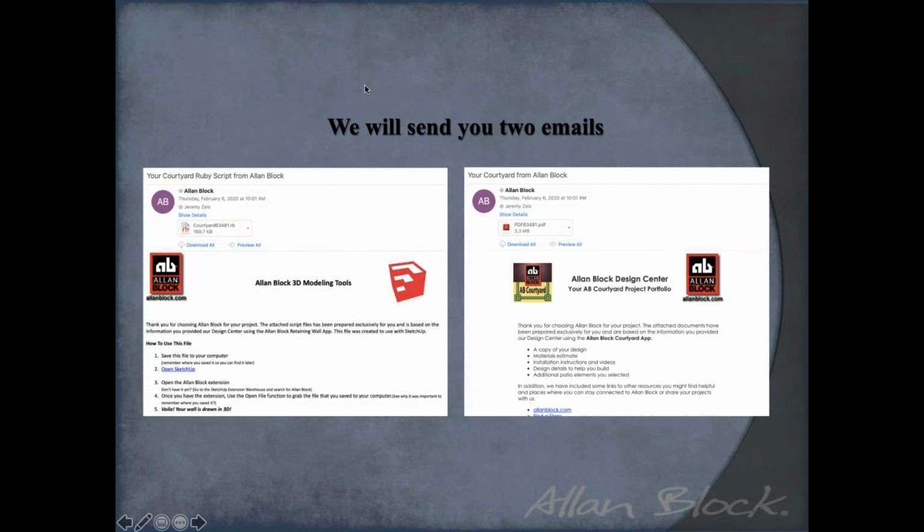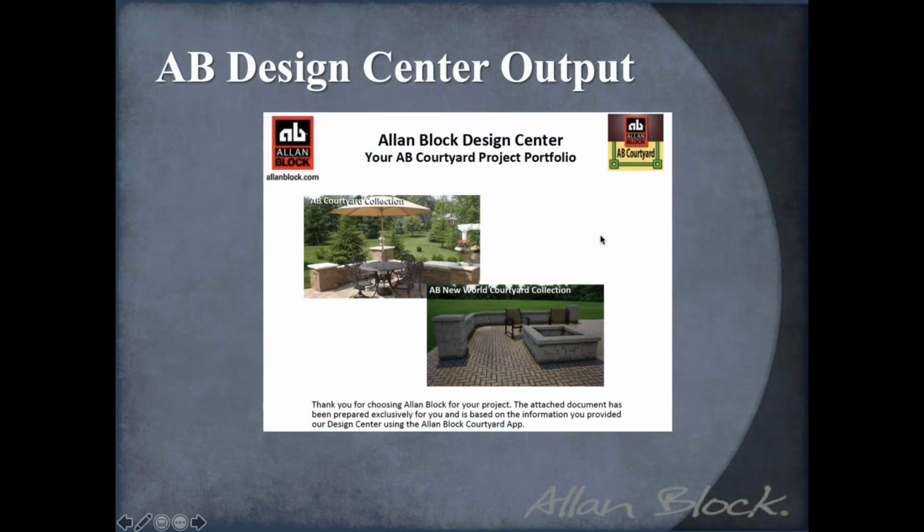And then again, you're going to get 2 emails. You're going to get that Ruby script, which if you guys remember, we're going to take and save somewhere on our computer. And then we're going to get a PDF. And on that PDF, if we were to open it up, we'll see something very similar to the retaining wall portion where we've got a very professional looking cover page.